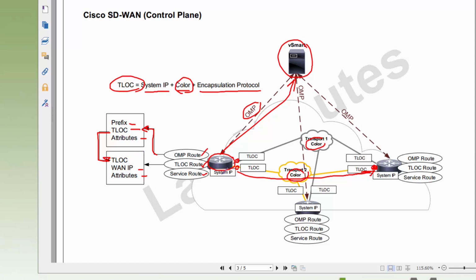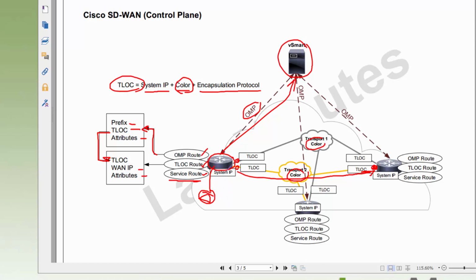And the last type of route that we have here is the service route. Cisco SD-WAN allows you to have network services like firewall, IPS, and load balancer located at different sites. These services can be advertised in the form of service routes. So basically it's just a way for a WAN edge to inform the other WAN edges that it has these services that can be utilized. Right, so the service route is used by the WAN edge to pass traffic through one or more network services. So for example, this WAN edge right here might have a firewall hanging off, and it can tell the rest of the network that this firewall is available for use.